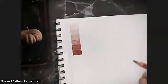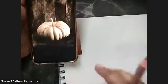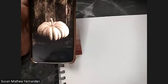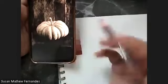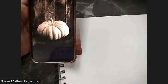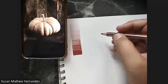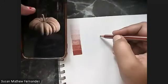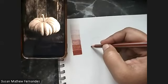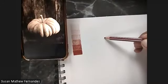So the shape of the pumpkin is, don't worry too much now about the shape. Now this is one thing, since we are doing a study to understand shading. Your pumpkin is slightly wider, taller, doesn't matter, it looks like a pumpkin, works. So here I'm going to just keep your pencil marks light. I'm eyeballing this. This is roughly, okay, let me just draw the center. The center somewhere here.